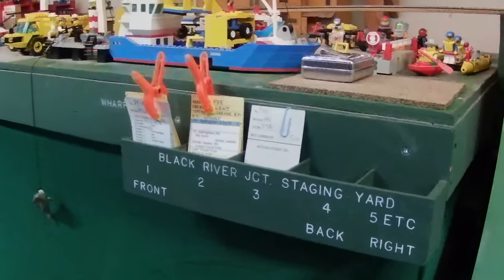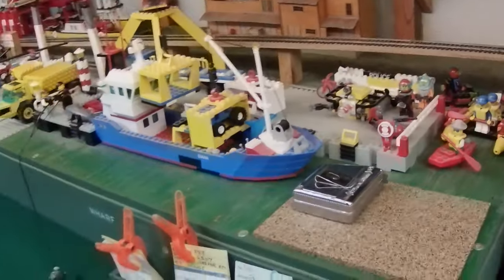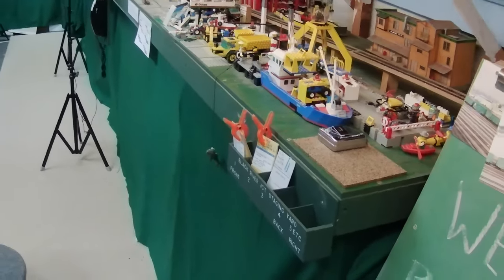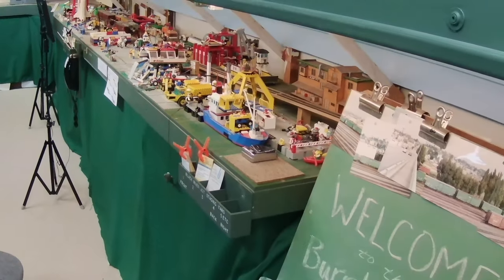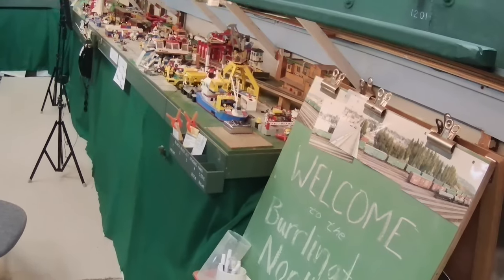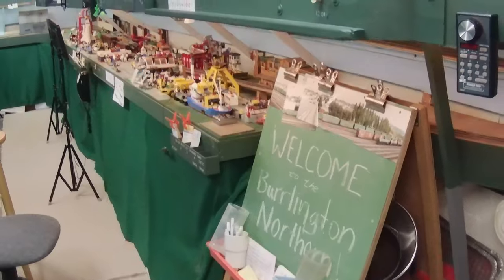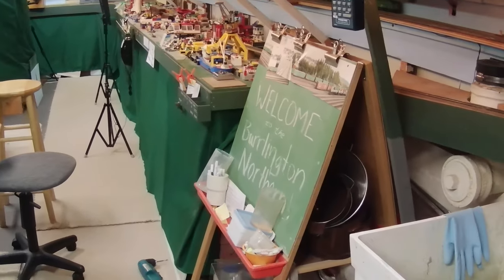I know we're getting into the weeds in this video, but look at that tape measure there on the side of the layout. You wouldn't believe how often somebody asks me, how high is the layout in this spot, or how long is that track? And I just grab the tape measure and measure it. It's a handy thing to have around.